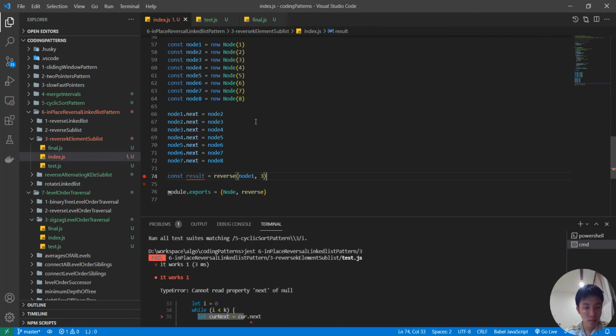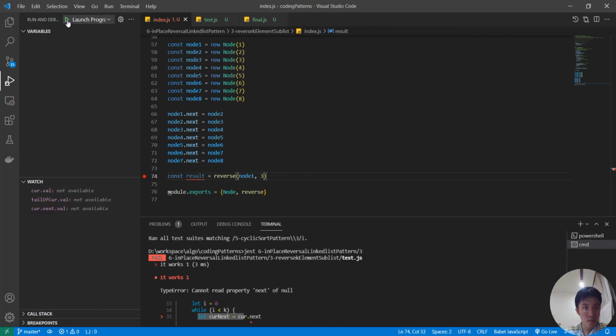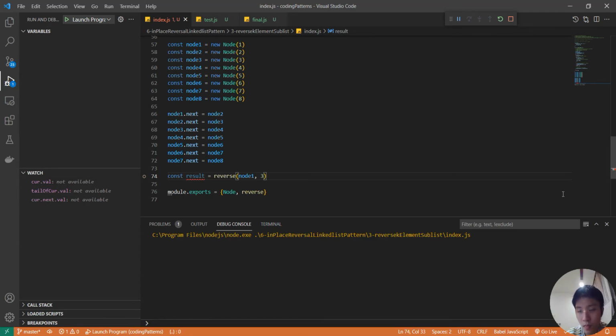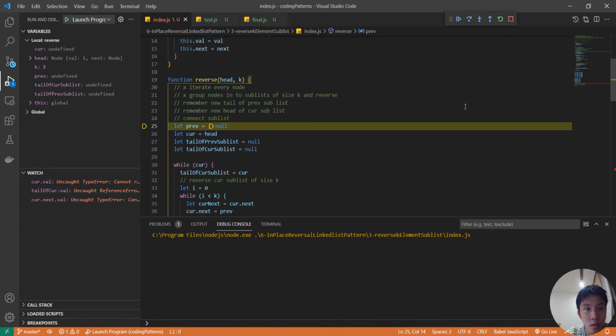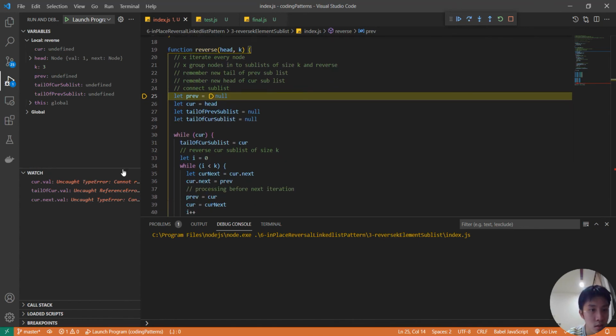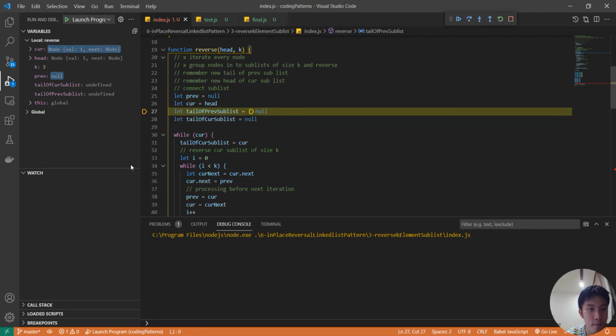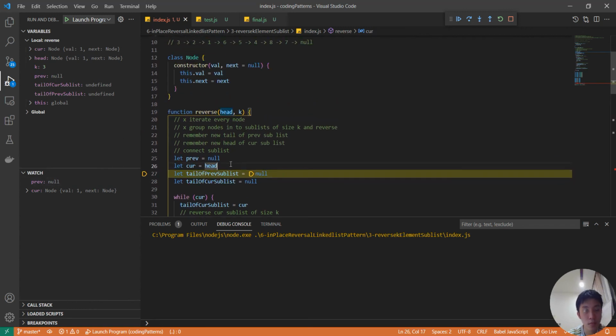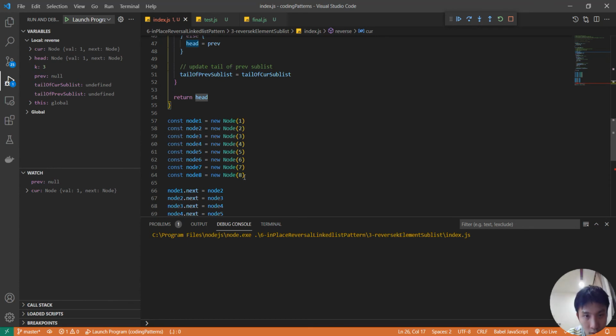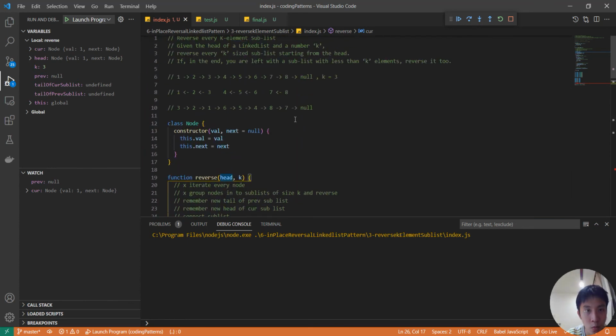Okay. Let's say previous is null. One, two, three, four, five, six. Okay, it's the same as this example.